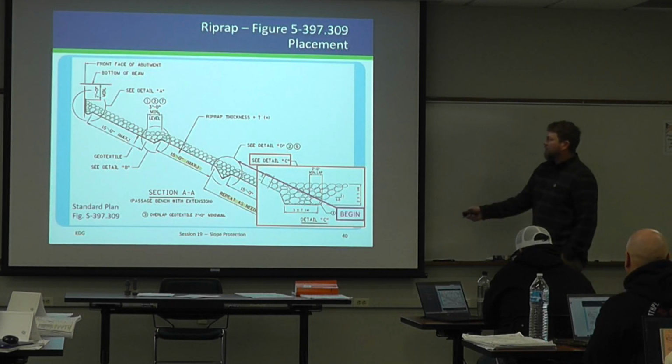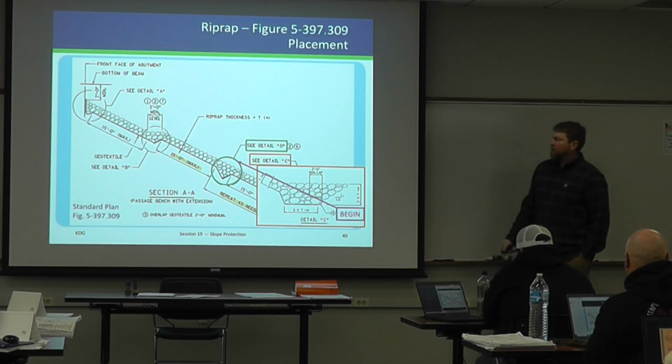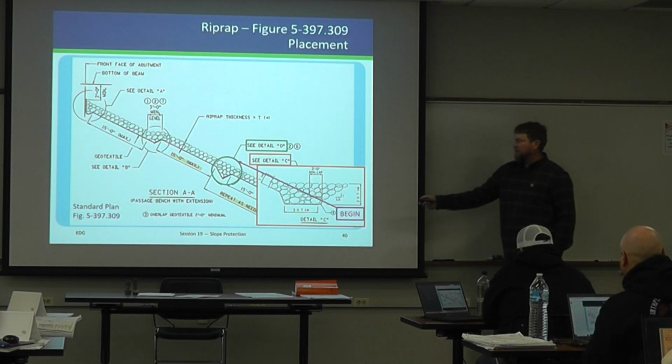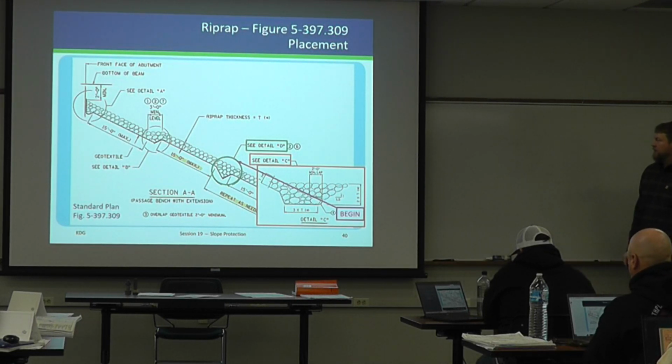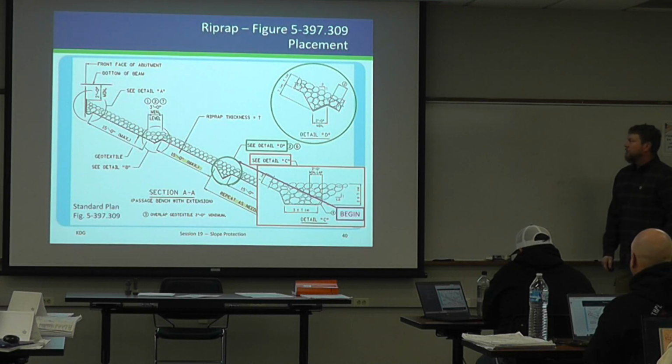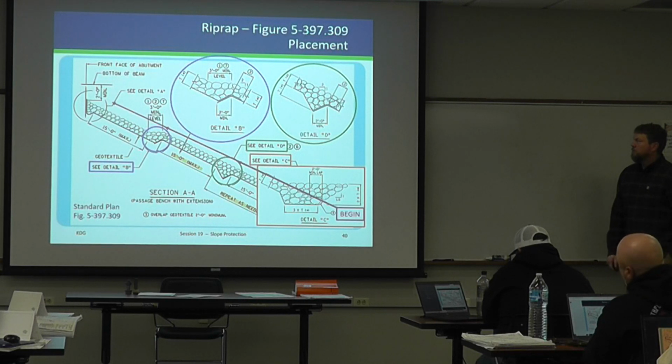So are we going to be placing a rock here before we've got some down there? No, because you're going to end up with some issues probably with your fabric too, right? It's going to be difficult for the contractor to get it placed that way. Then we're getting to that detail D. Continuing uphill, just so happens this one on the standard is showing the passage bench. We've got another tie-in here. And we're continuing up to the abutment and completing the riprap placement.